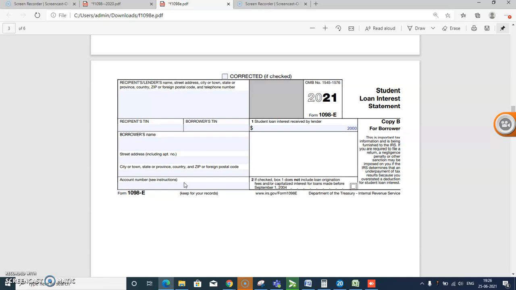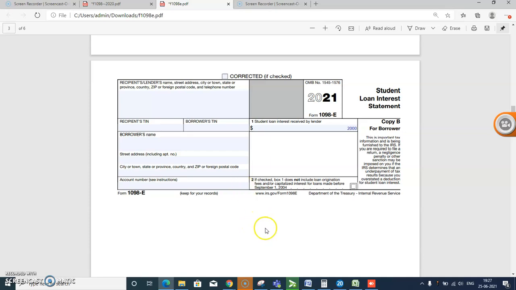As of the 2020 tax year, for a single taxpayer, the deduction is reduced once you have $70,000 of modified adjusted gross income and eliminated at $85,000. For a married taxpayer, the deduction is reduced at $140,000 of MAGI and eliminated at $170,000.